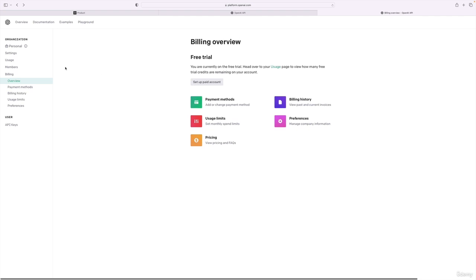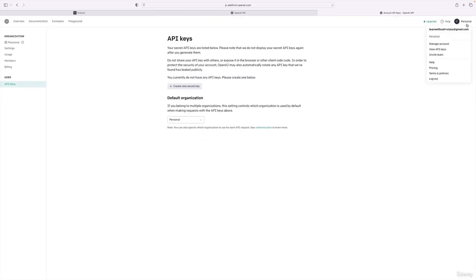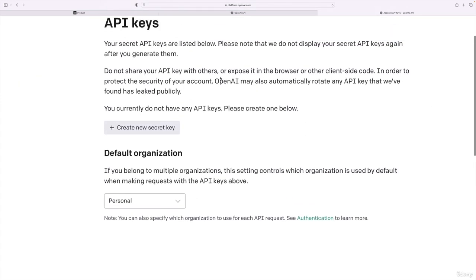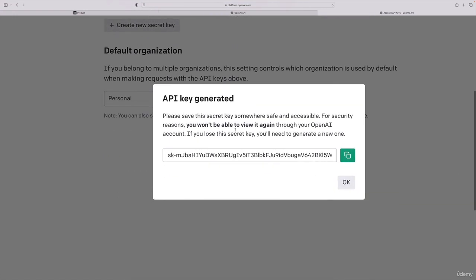The next very important piece to talk about here is our API keys. So the way that API keys work, if you go to user API keys, or if you go up to the top and go to API keys right there, is you have to generate one. But it's very important to know that once you generate a key, like I'll generate a new one here, and normally I would never show this to you, but once you generate it, you will not be able to view it again. So unlike some other APIs you may have worked with before where you can go back and copy and get your key again, that won't work.